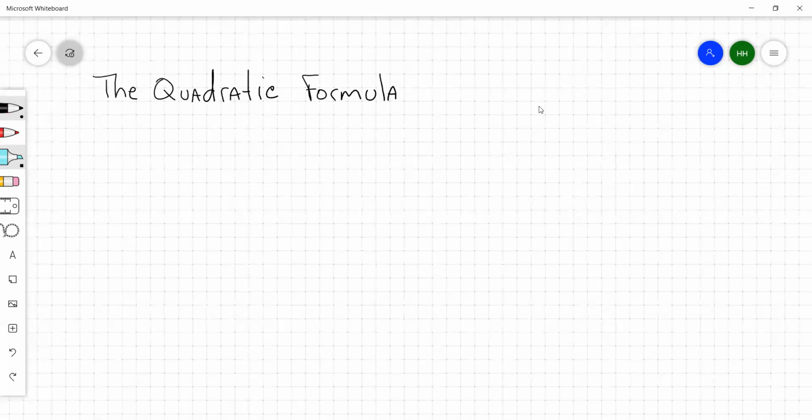And last week we factored to solve functions, completed the square, set factors equal to 0. And when you get a quadratic function that you can't factor and you can't complete the square and you don't have any options left available to you, you have to use what's called the quadratic formula.